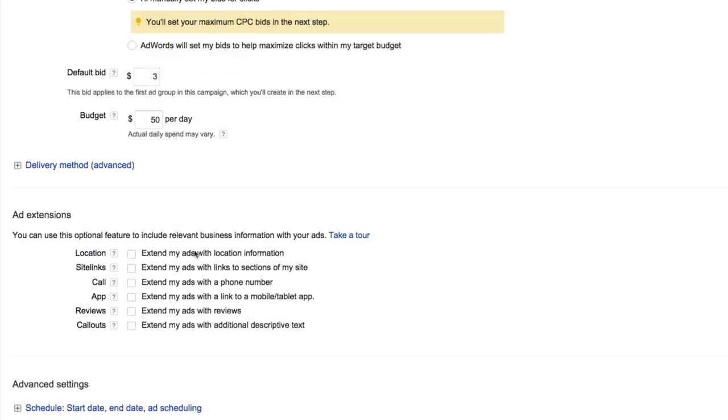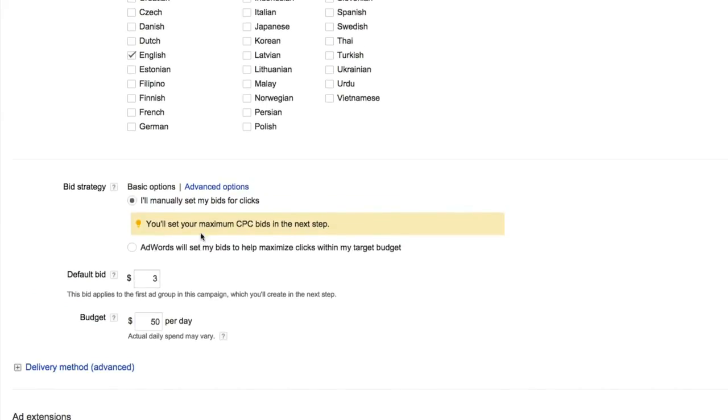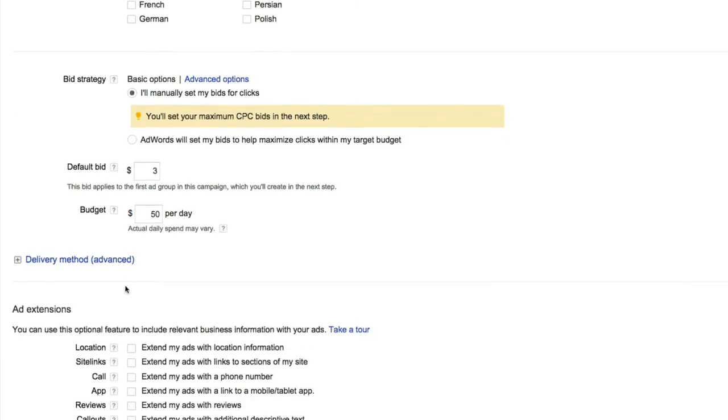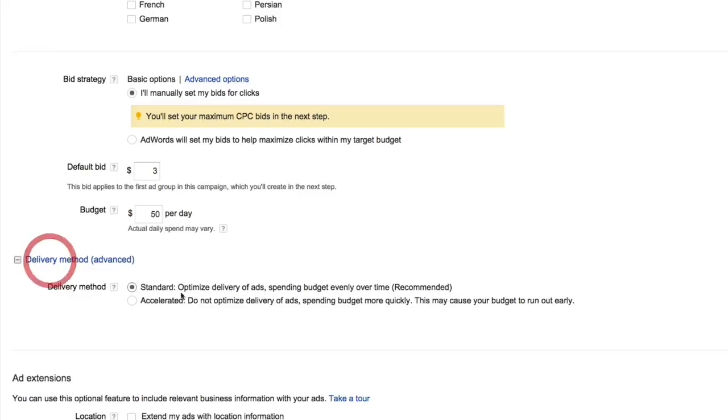because once we click save at the bottom here, nothing's going to happen. We're not going to spend any money yet because we haven't set up our billing, we haven't created any ads, we haven't created any keywords. So you're not going to spend any money, and you could always change this later. You could change your default bids, you could change your daily budget, and it's extremely easy. In fact, you're going to be changing your default bids and budget quite a bit, and I'm going to show you why you need to do that, and I'm going to help you understand when you need to do that. Before we go over to this section called Ad Extensions, let's click on Delivery Method Advanced.